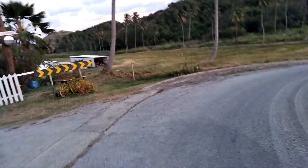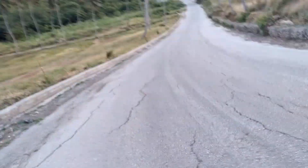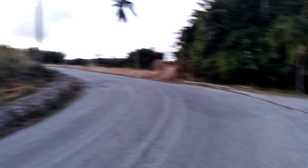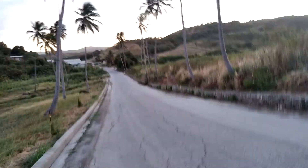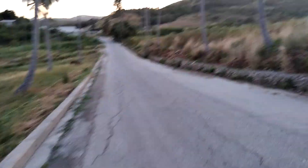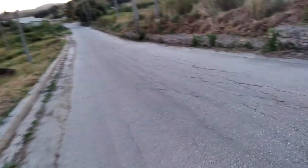You can see Morgan Lewis Beach from here as well. I'll look back up to the hill to Morgan Lewis Windmill. I will have to leave Morgan Lewis Beach for another time, because time is getting away and it's getting dark. The road to Morgan Lewis Beach is lonely — it's a lonely beach — so I will not go down that way at this time. You can see the windmill up the hill here as well.